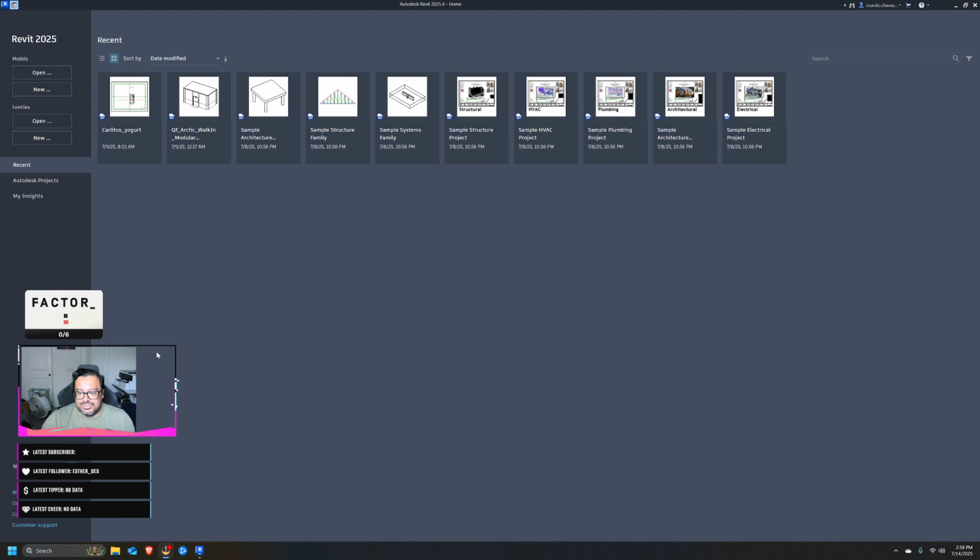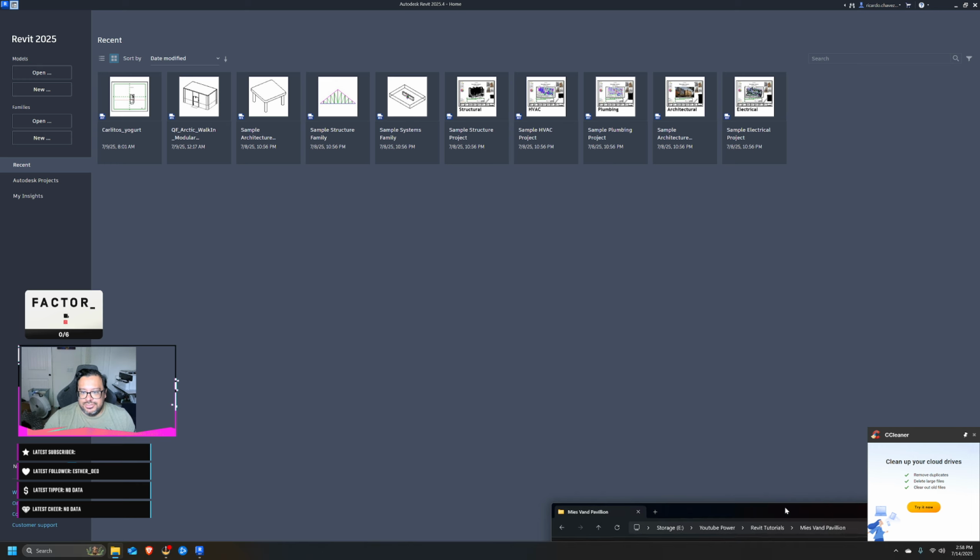So we'll go ahead and get started. We'll see the UI of how it looks. Yours might look a little different if you're using an older version. We're using Revit 2025 for this project. Let me find it, sorry. We're going to start the project. Where'd it go? I left it somewhere. Architecture. Okay, found it. For this one, we're going to build a pavilion that's pretty standard.